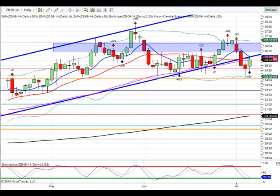Treasuries we knew got rejected at 137, came all the way back down toward 134. Bounced briefly, and it's back on a 50% retracement, but also into the moving averages, the trend line and channel area. So a lot of resistance at this level as a retest of the breakdown. If it's going to reject here, you're going back to 134 and possibly lower, which only adds more bullishness to the current markets.